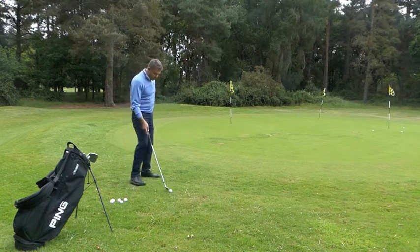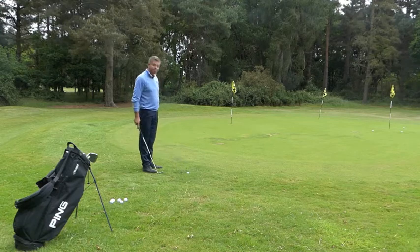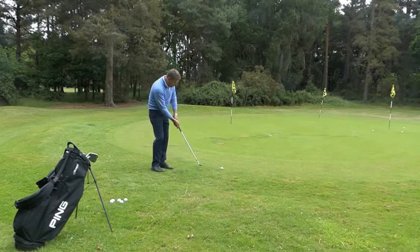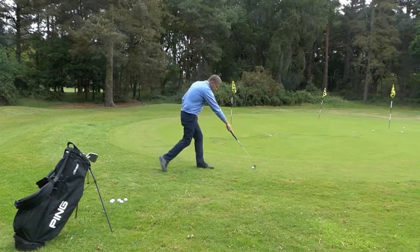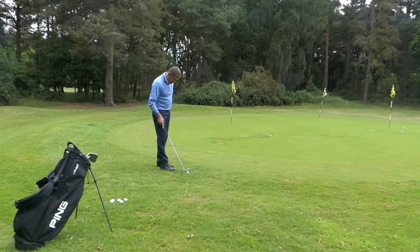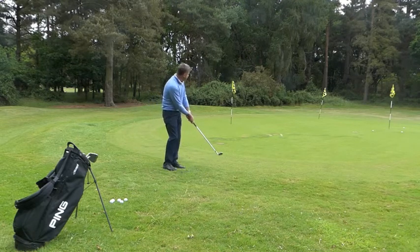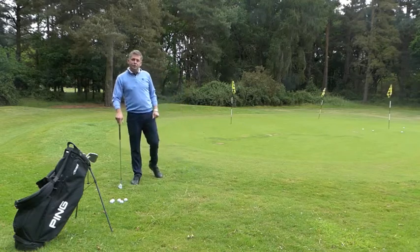So if I was here and I was in a slight hole, like we've got there, you can see I'm buried a bit, what's the best for that shot? Well, if I try and hit a soft landing one, you see how the club catches the floor and then duffs the shot. Well, if I get it off the back foot and I get the ball running out, you see I can get the ball to run out quite easily and it can just trickle its way up to the hole.